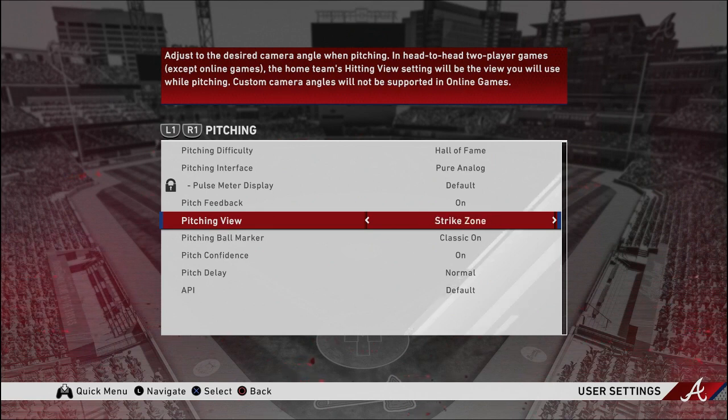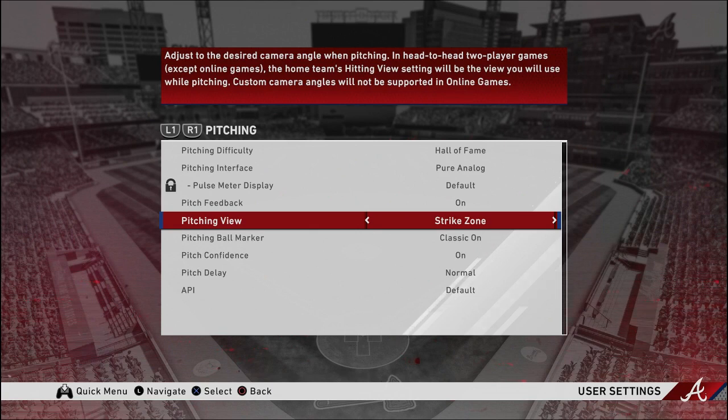Another thing is that when you're in broadcast pitching, the pitching camera, it's very difficult to see what's going on out in the field. If there's a runner on first and he steals second, sometimes guys that are using the broadcast camera, it's very difficult to pick that up because you're looking at home plate and you're not looking at the runner behind you. Whereas if you're in strike zone, you can see the entire field, everything that's going on.